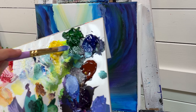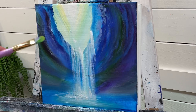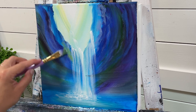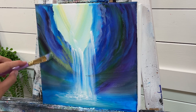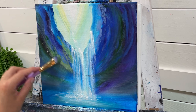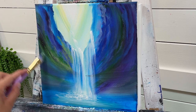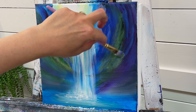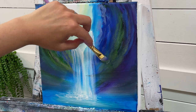The next color I want to use — without washing my brush out — is more white with a little bit of yellow and Sap Green. I don't want too much paint in my brush, so wipe a little bit of the excess off if needed. Then I'm just going to come in here and gently start to scumble. I'm really not applying a lot of pressure at all — the brush is flat and I'm just dry-brushing around, skipping some spaces.